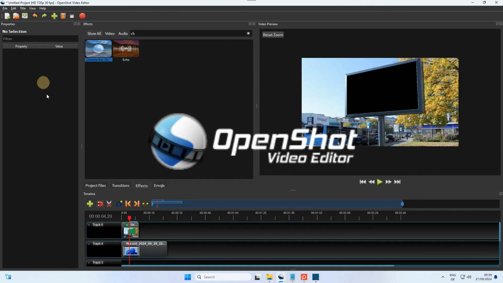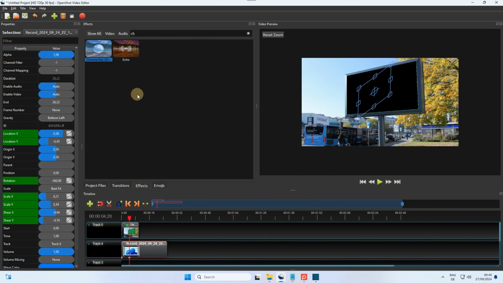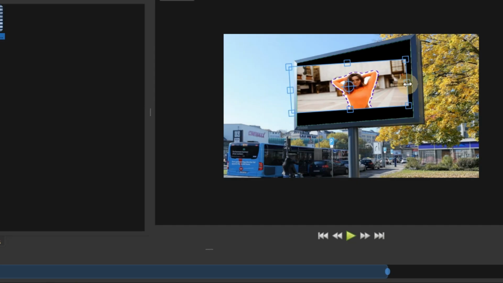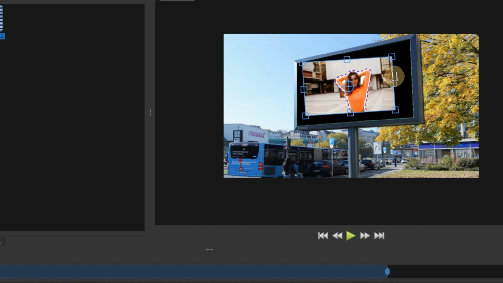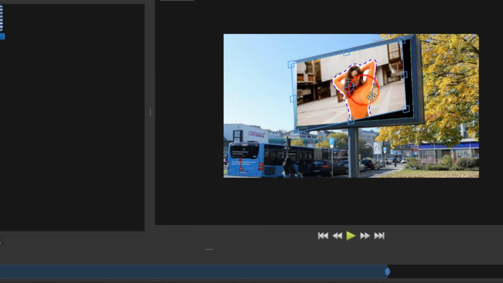I remembered that OpenShot offers such a function to change the perspective of a video, but I was wrong. OpenShot only seems to allow you to shear a video, but not to change its perspective. I also had to look around for another solution to solve the problem. And of course, I found a free alternative that I would like to show you.